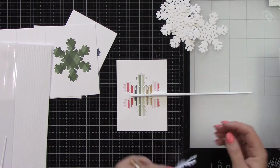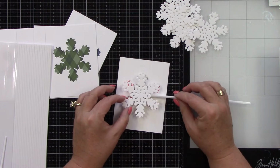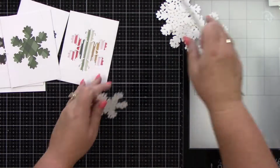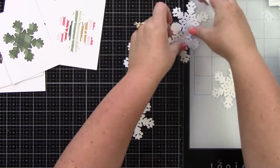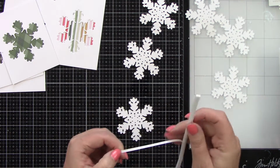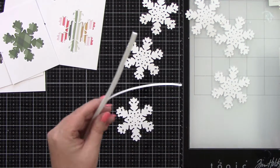This is tall. So I did it this way because this is going to be the fastest way to get all the foam adhesive behind the snowflakes rather than just trying to do adhesive squares and stacking 3 high. That's just going to take forever.